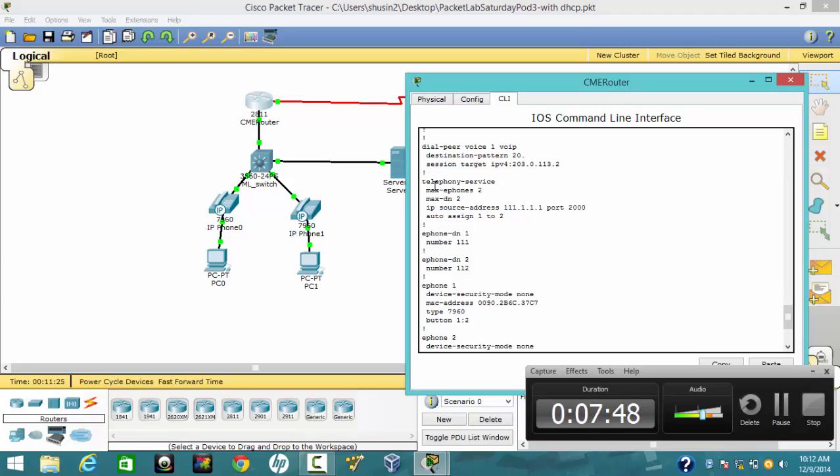The Cisco Unified Call Manager Express application is inside the Cisco operating system, so we need to type this in order to enable the telephony service. telephony-service, max-ephones 2 and max-dn 2. ip source-address, then port 2000.